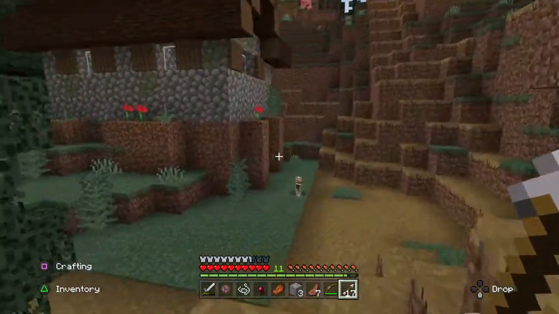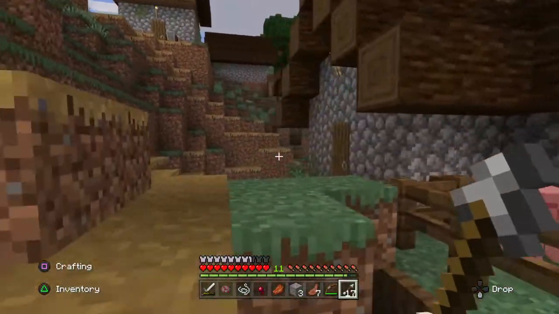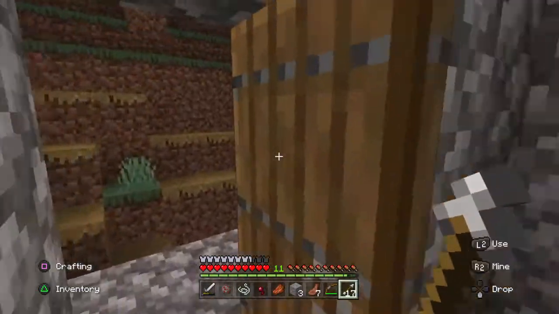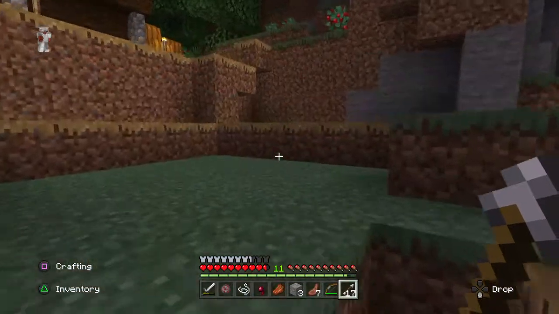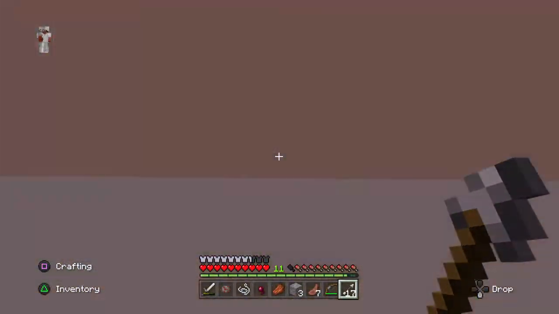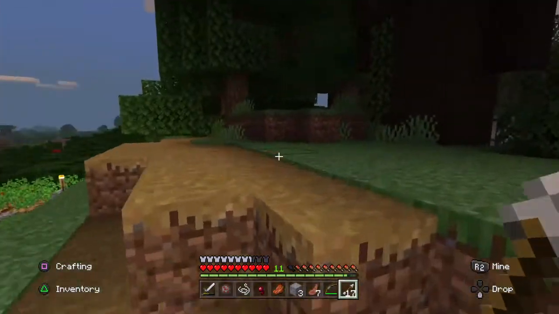Wheat. And then whatever we find in this village, somehow, we have to split it. That's really only going to be fair. Because I really don't want to be. And there's an iron golem. Okay, nothing in there.